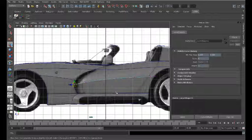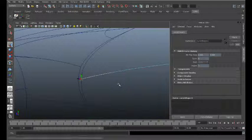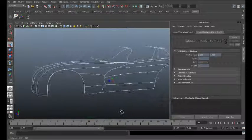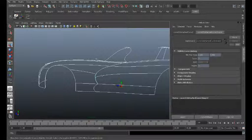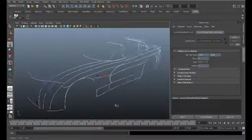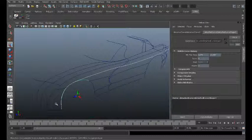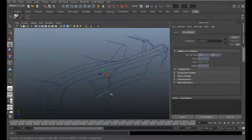Now that we have that in place and we've done the majority of the work with our curves, I'm going to check that curve. Looks like it's a little deep there. But as we go through, we can determine if we have the panels that we need.